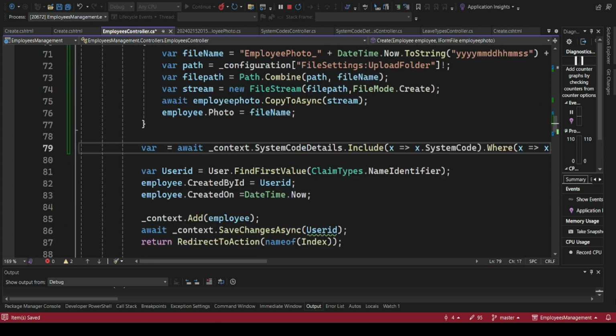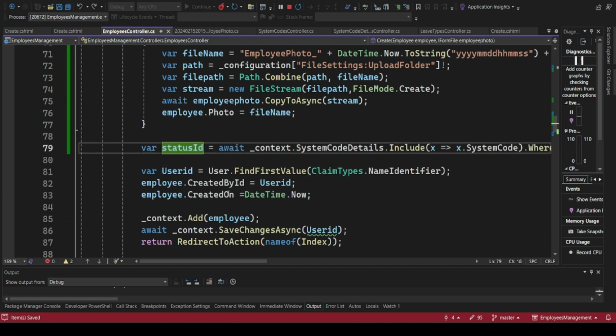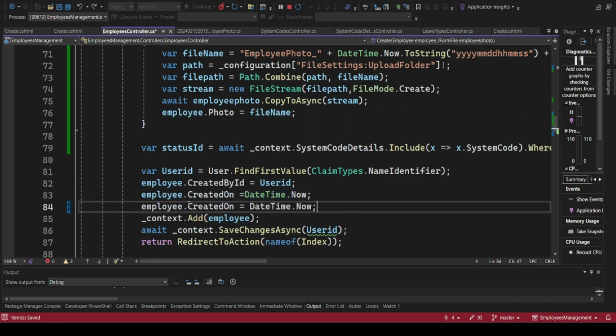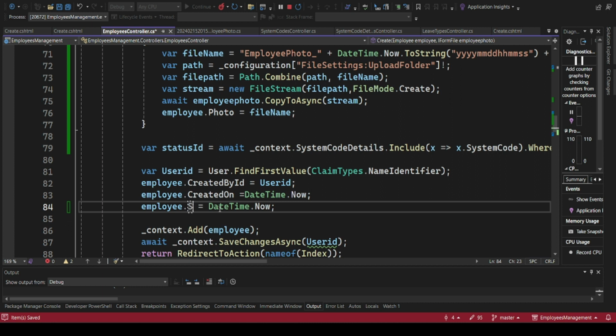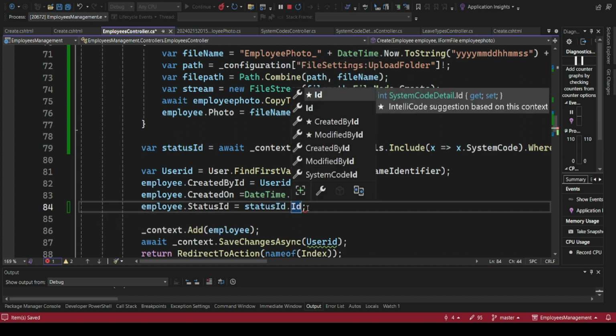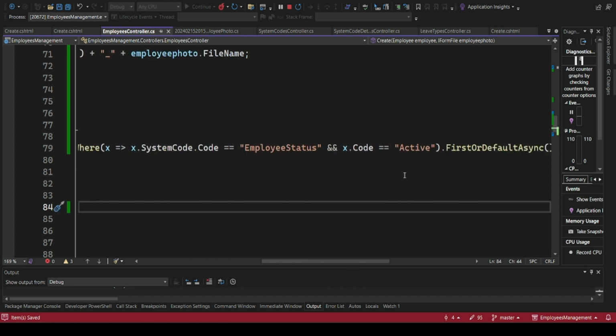So the next thing is, I'll just copy this here, then I'll do employee dot status ID is equal to my status that I've just received here dot ID. So that will assign us our status called active.